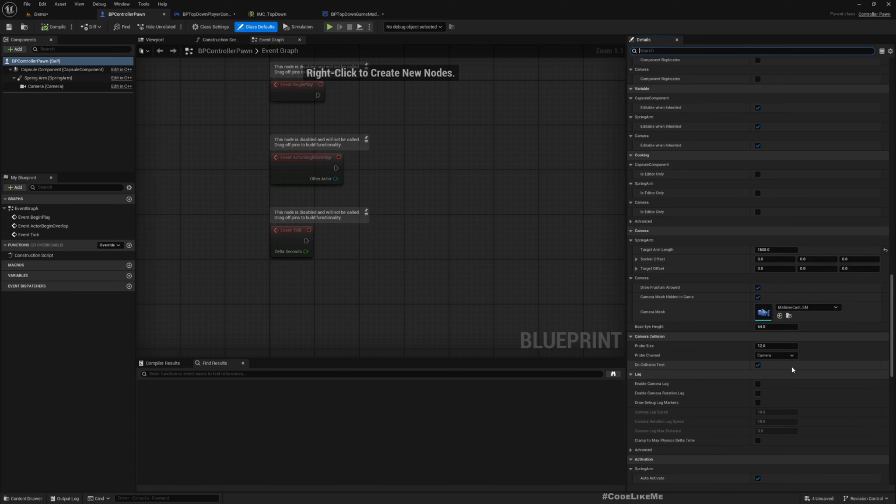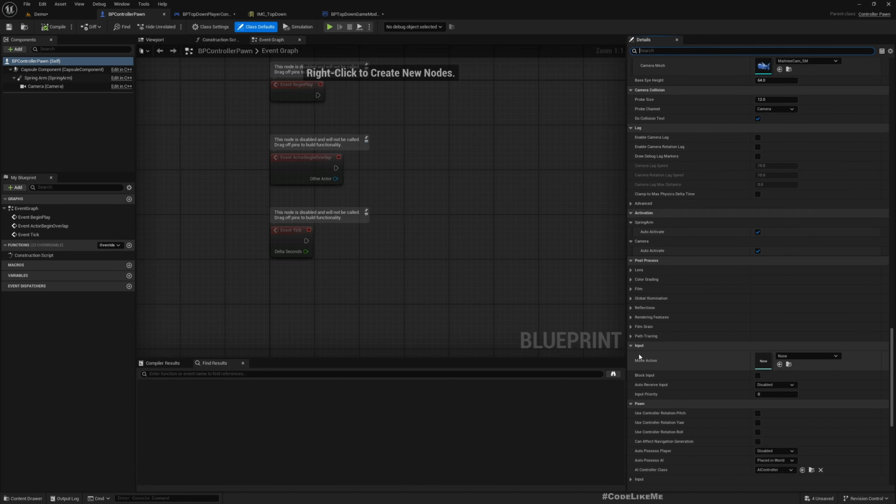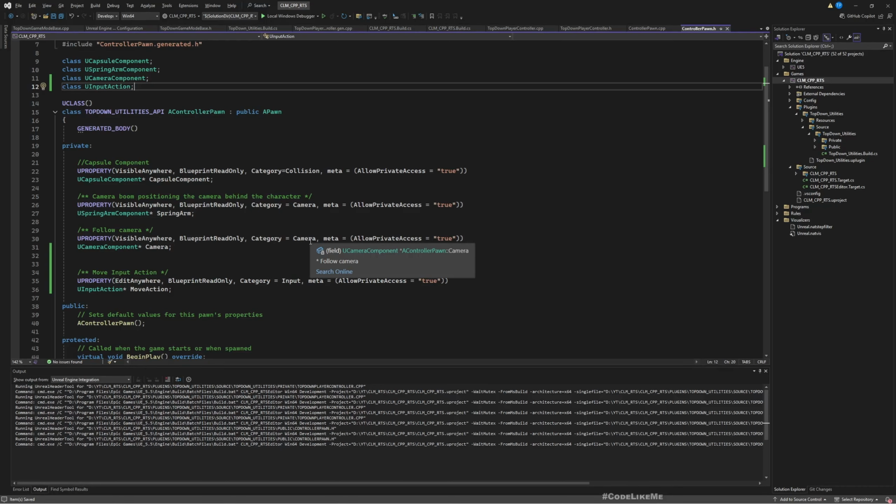We should get the move action somewhere. Oh, here, move action. Now here I can assign IA_Move. If you don't assign it, you should do a null check before trying to bind it.